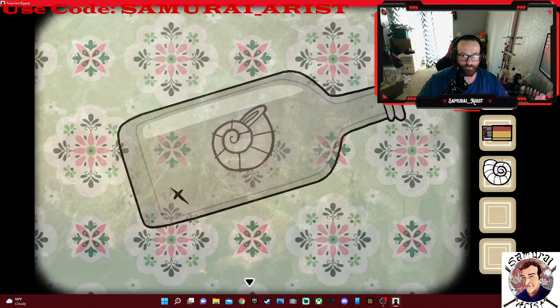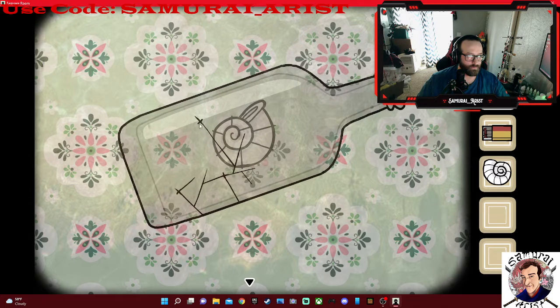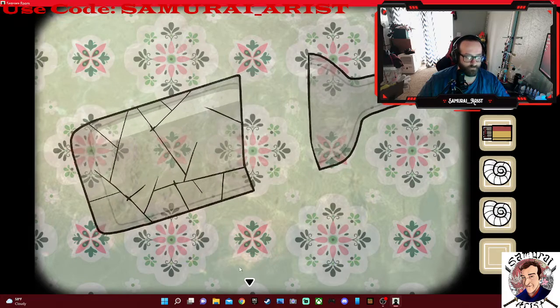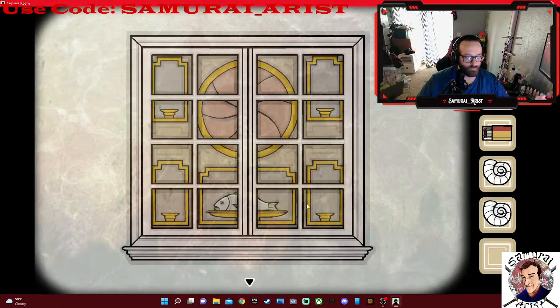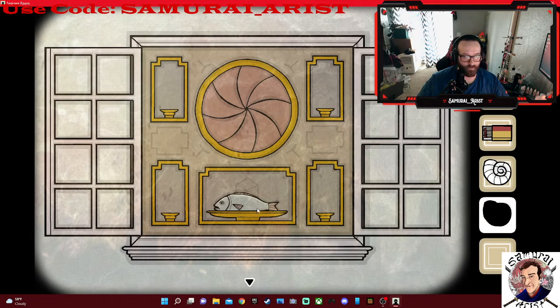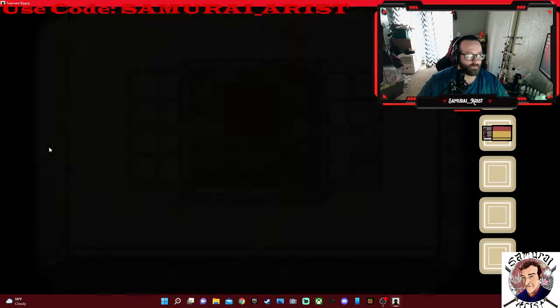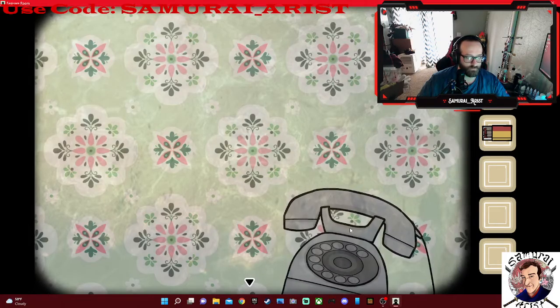So we gotta break that. Let's try the knife. Okay. There we go. That was very simple. Okay. I'm kinda done with this whole thing. We still need one more shell. I don't know where to look. Okay. What the hell?